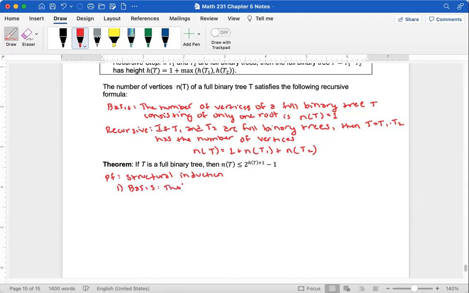The result holds for a full binary tree consisting of one root.